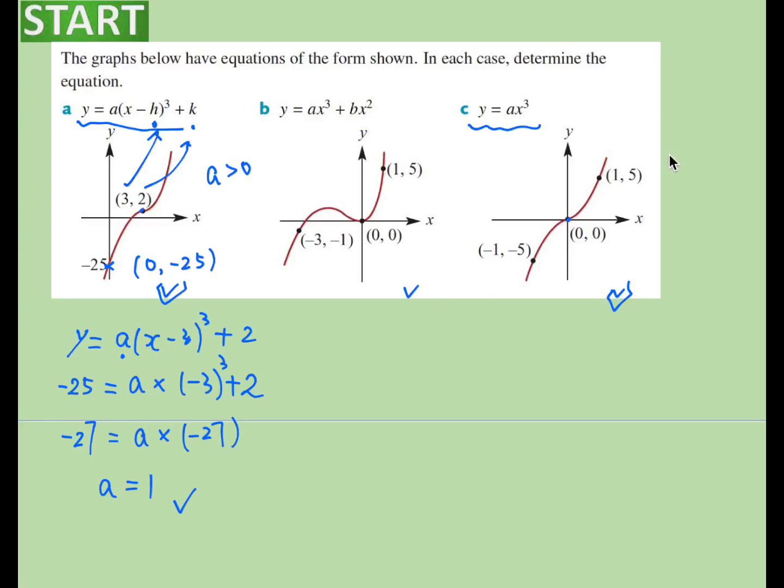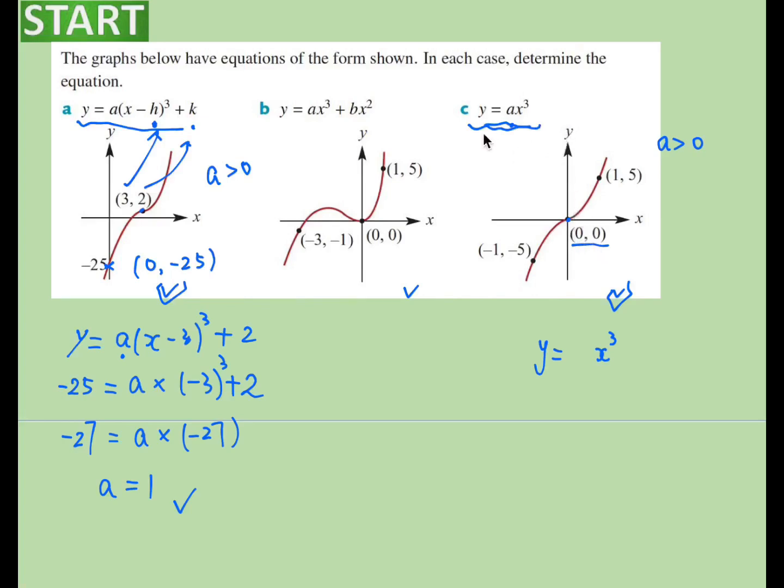Then we look at part C first. Part C is just the dilation of the basic function y equals x cubed. And in order to determine the value of A, we can predict A is positive as well because the graph is climbing up a hill. And then which point are we going to select to determine the value of A? Here, (0, 0) will not help us determine it because this information is provided in the form already. It tells us that the point of inflection is (0, 0). It means H is 0, K is 0.